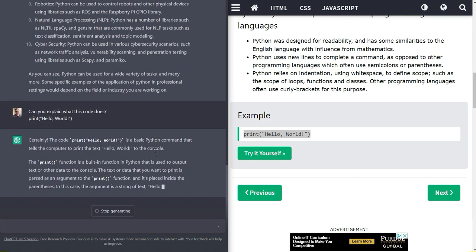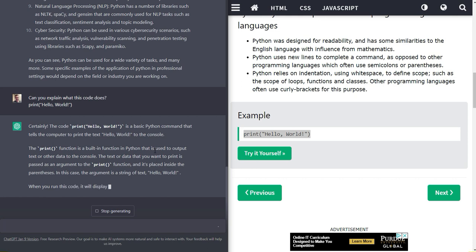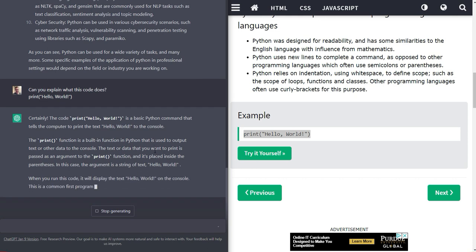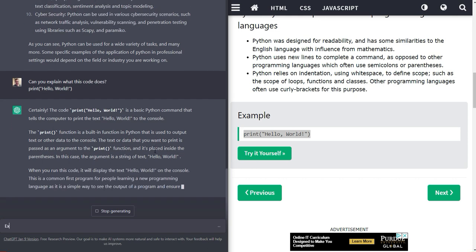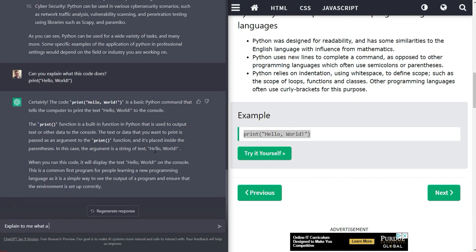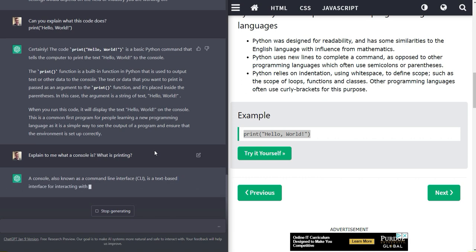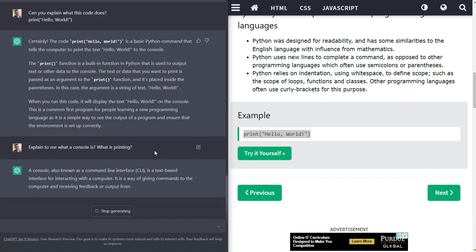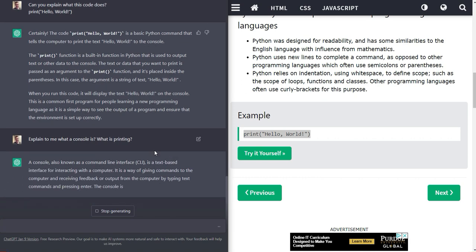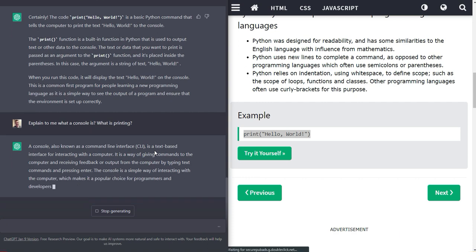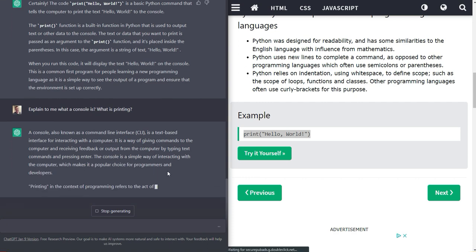And let's say I don't know anything about programming, so we can just ask it to explain to me what a console is. What is printing? So I don't understand what happens when text is printed, let's say. And it says, okay, a console, and then it gives a full breakdown of what that is.